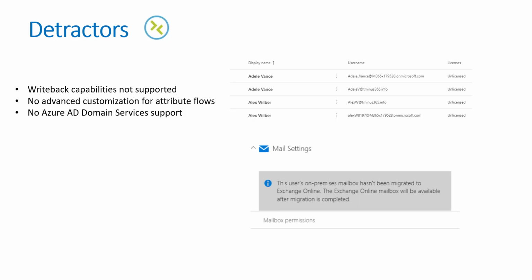And you'll see on the right-hand side here, I have an example where it creates this numbering at the end of the user, or this hyphen in between them, which is not exactly what you want. You want them to perform the soft match, and there's no way to customize the attributes to define the source anchor like you would in the AD Connect wizard, which allows you to work your way around that to perform soft matches.